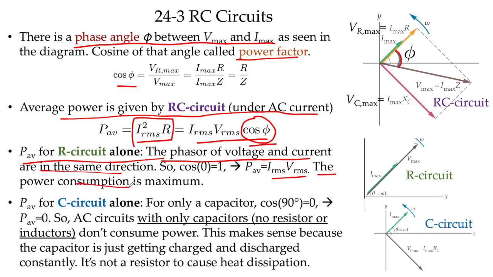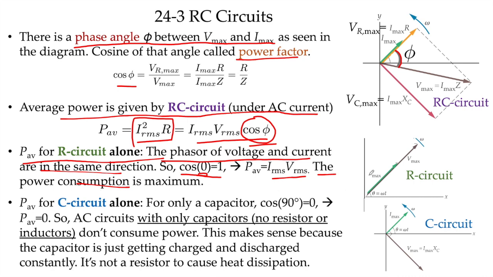So the power consumption is actually maximum. Why is it called maximum for our circuit? Well, what is the maximum value that a cosine can take? It's 1. And in fact, here it's taking that value, becoming 1. So the power consumption becomes maximum. Any angle that you use other than 0, the cosine of that angle will give you something less than 1. That's why here it's maximum.